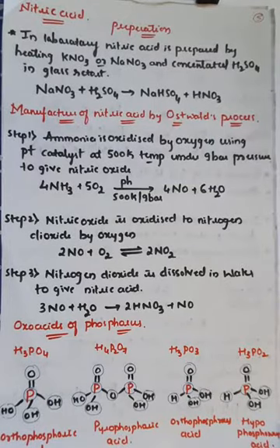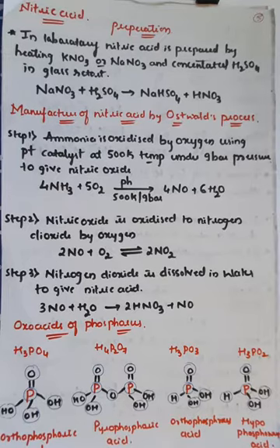Okay, we have already seen 2 preparations of compounds related to the 15th group, right? One is preparation of dinitrogen, second one is preparation of ammonia by Haber's process, that is NH3. And the third important preparation for your syllabus is preparation of nitric acid, right? So nitric acid can be prepared in both ways according to your syllabus.